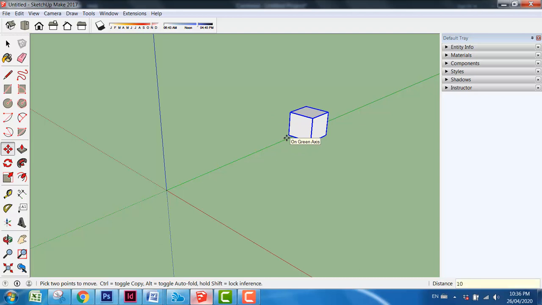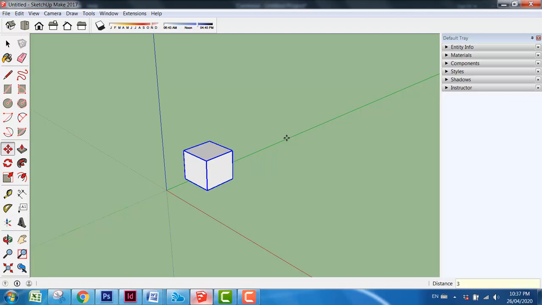I can say, okay, I want it 10 meters. So on the bottom right side you will see that I type 10, then hit enter. And in SketchUp there is a feature that you can change what you just typed as long as you are inside that command. So if I change it to 3, enter, 6, enter, you will see that it's still in the move command, and I can change it to find the right location.